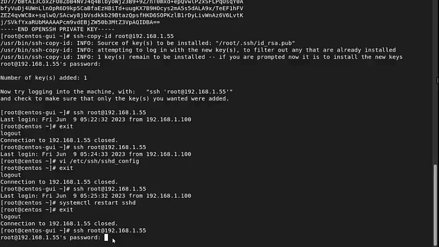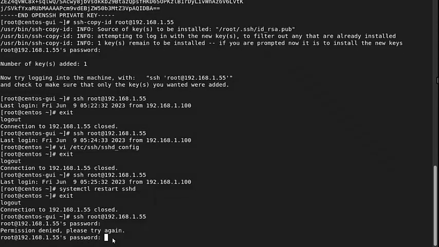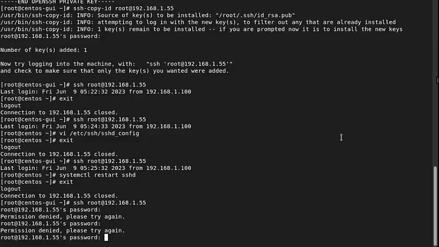I am providing the correct password, but still I will not be able to log in. Permission denied.